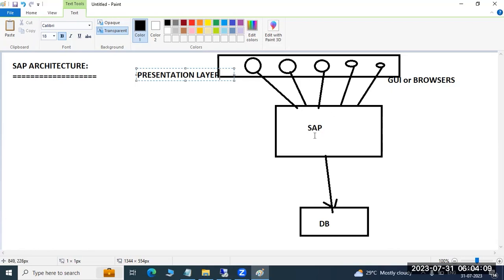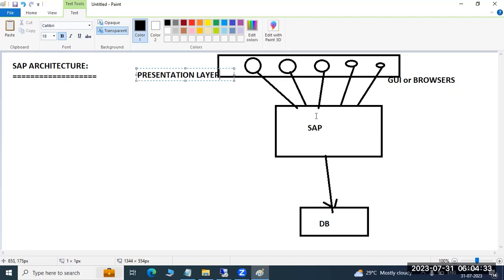Then the data will go to the database level and be stored in the tables. Now we are discussing the application layer part here. Once this is completed, we will go to the database layer. This is the main thing here.